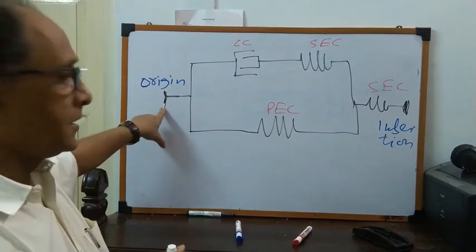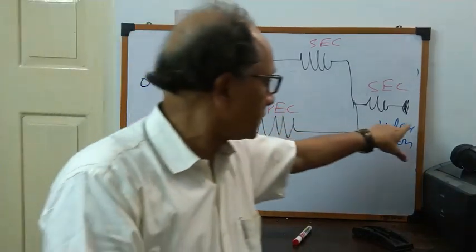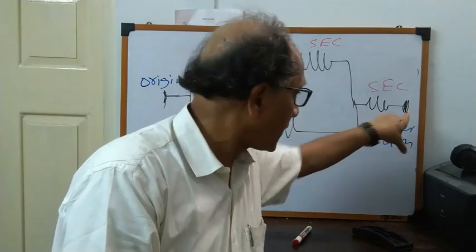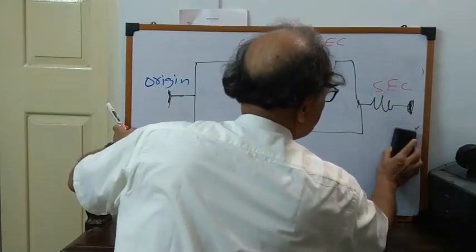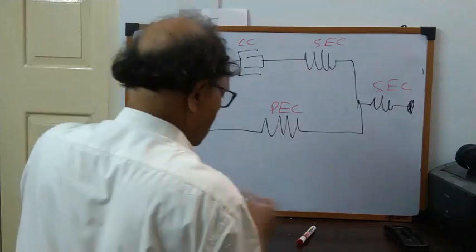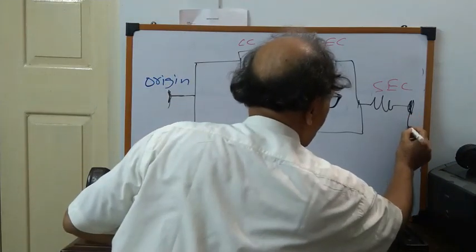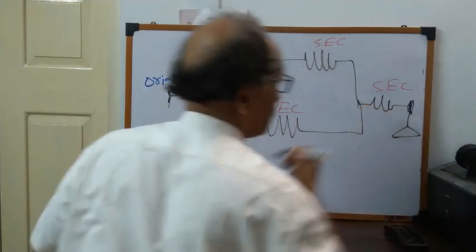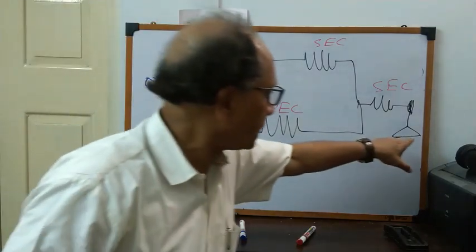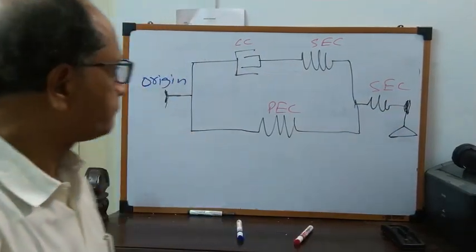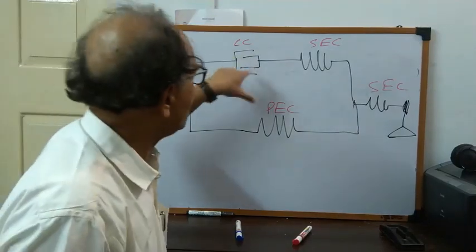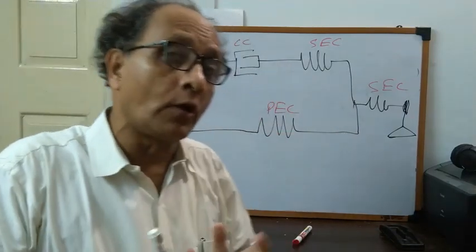So this is the relatively fixed end, this is the relatively mobile end, and this is the end where the load is applied. If we apply a load, this is the load which the muscle is assigned to elevate. This is CC, meaning contractile component.